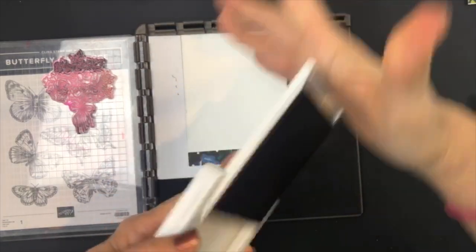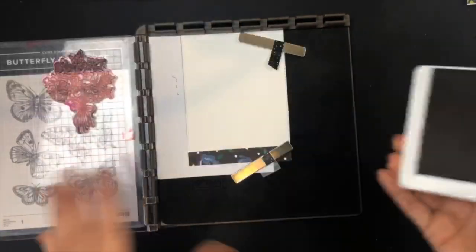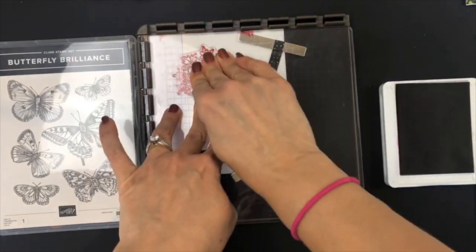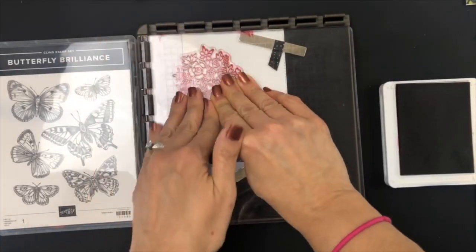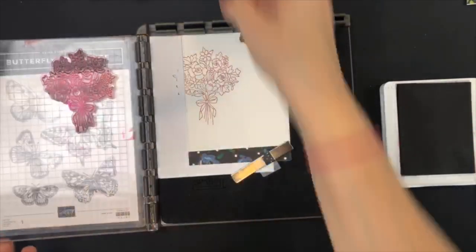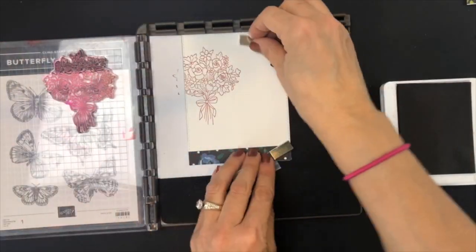I'm going to make at least three of them. And the coolest thing about this stamparatus is that it allows you to make quick cards. Now, I do want that bouquet to go on the left side of my layer. Okay, and I want some of that to be out, as you can tell right here, okay? It's a little bit to the side. It just makes a nice perspective right there.